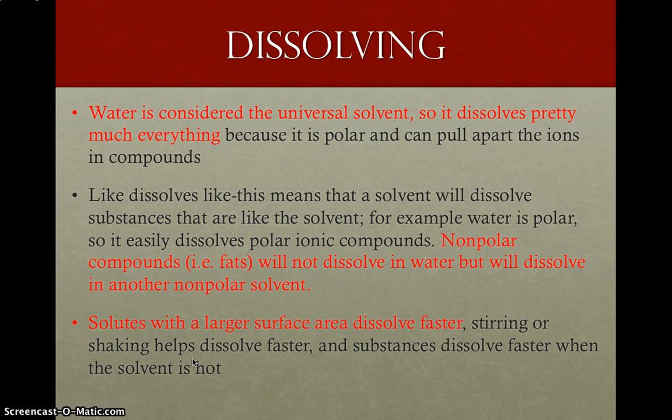Why is water the universal solvent? It dissolves pretty much everything. So if you leave a submarine in salt water long enough, it will dissolve. Okay, also this takes us to, I believe it was question 21. What type of substances will not dissolve in water? Nonpolar ones, like fats. And most of you did get that right.